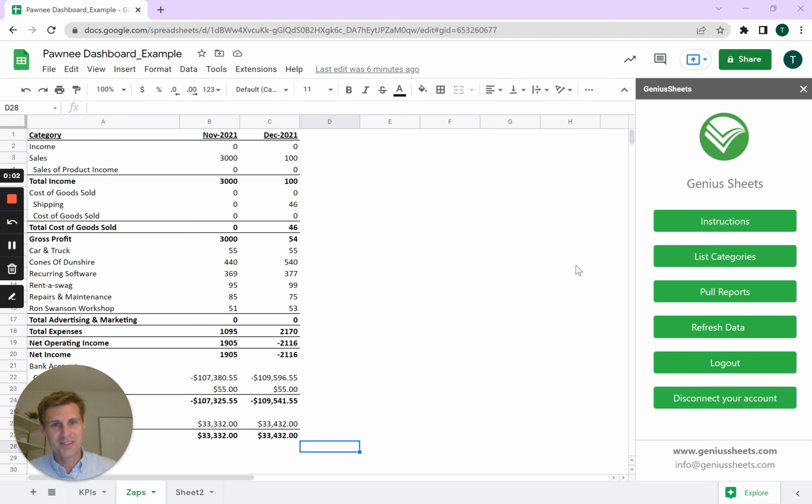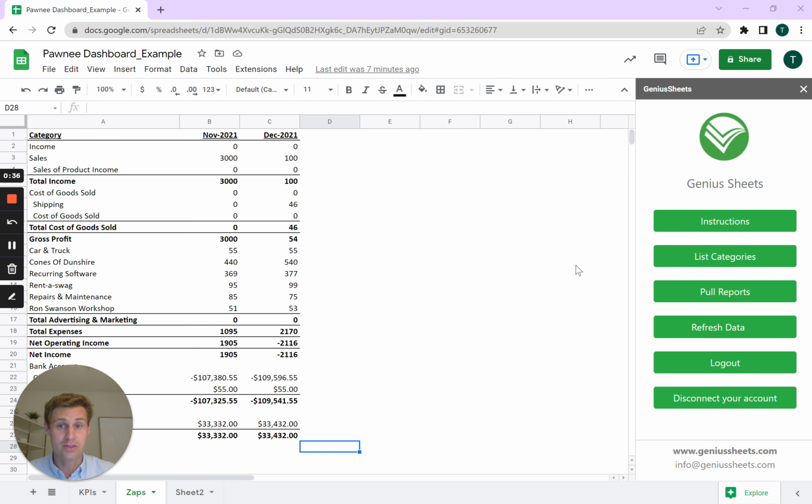Hey, so this is an exciting video. Many of you are QuickBooks Online users, are familiar with Zapier, and know that there's no direct way you can trigger notifications through Slack or email from Zapier from QuickBooks Online. Now, if you use a tool like Genius Sheets, what you can do in either your Google Sheets or Excel online models or dashboards, you can trigger notifications when certain categories or certain specific metrics are breached, passed, crossed, whatever you want to call it.